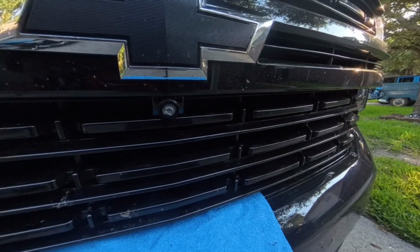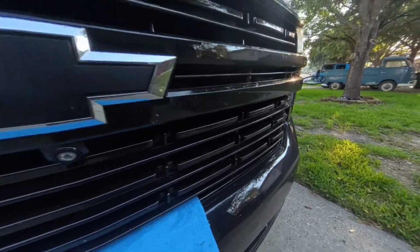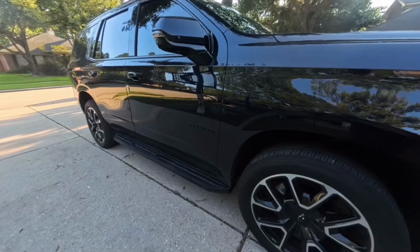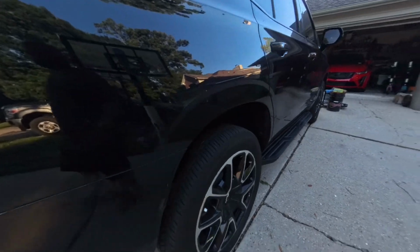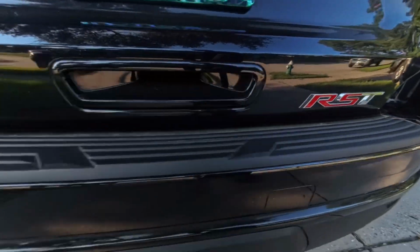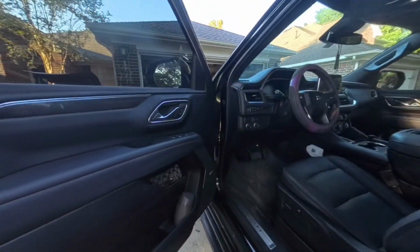Should be pretty simple from what I've seen. Just a few clips, disconnect, and it should be good to go. Again, this is a Tahoe RST. I'm gonna get on the inside and show you how that camera looks when it's cracked.